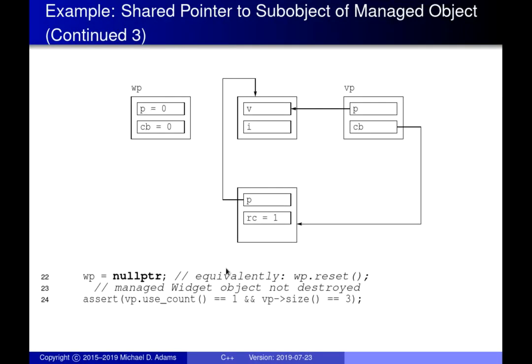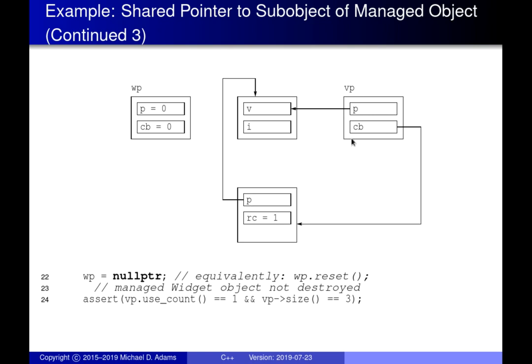So the next thing we do here is assign a null pointer value to WP. Effectively, this will make this shared pointer object no longer associated with this control block. In other words, it's not associated with any data at all. The pointer internal to it, which is the data it refers to, is set to null. And the control block is also set to null, saying there is no data associated with this. Because of this, the reference count on this control block goes from 2 on the previous slide down to 1, because now there's only one shared pointer, this one here, referencing this control block. So there's only one owner.